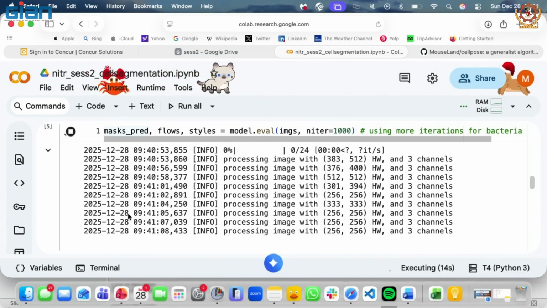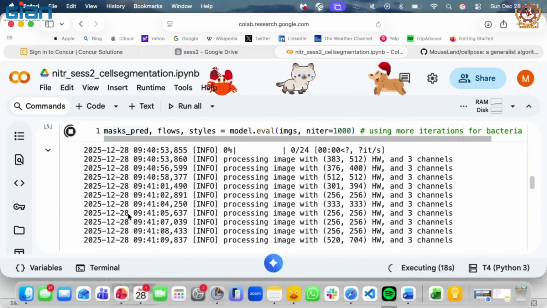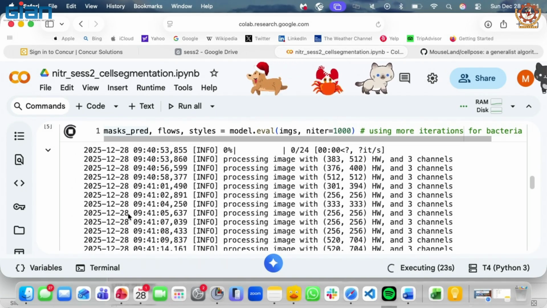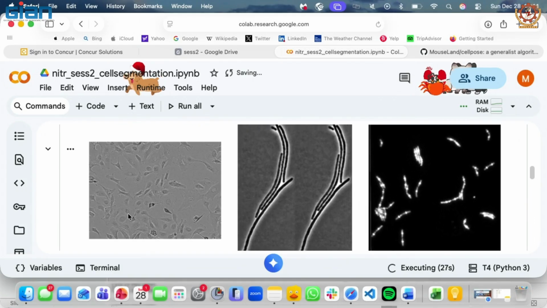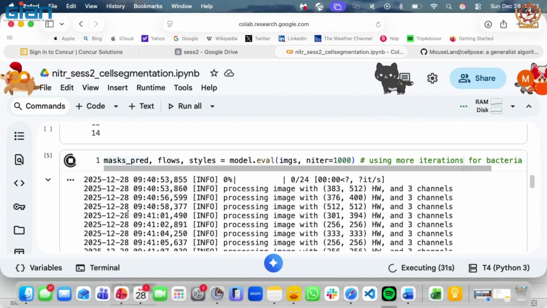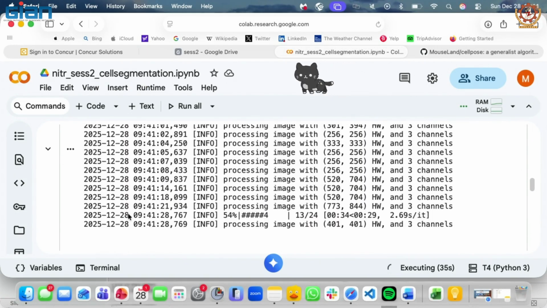So if in the future you want to work with cell segmentation, and you have a data set for which you want the cells to be segmented, you can just use the first few lines of the code, and your cell segmentation will be done. The most important part is how to visualize it, which will come after the inference is done. So we are almost at 54%.